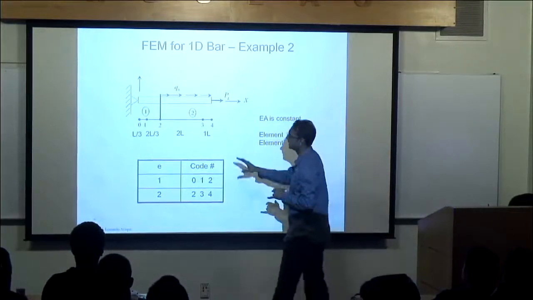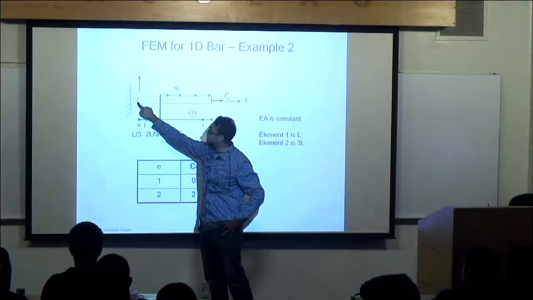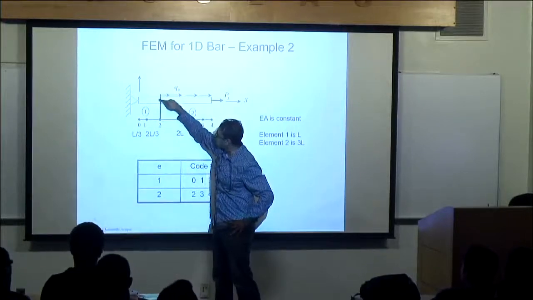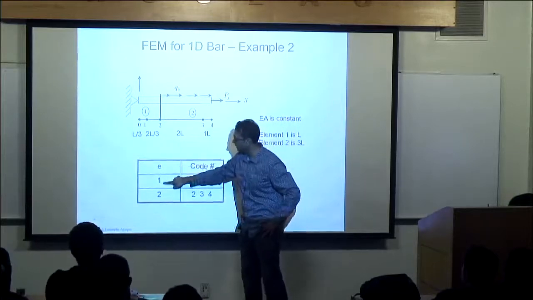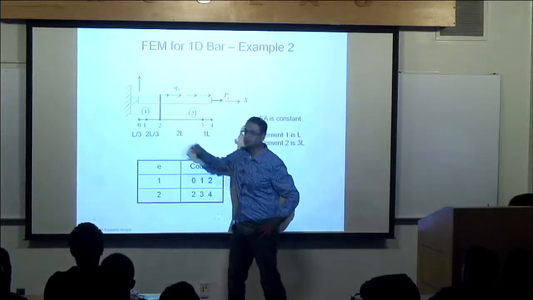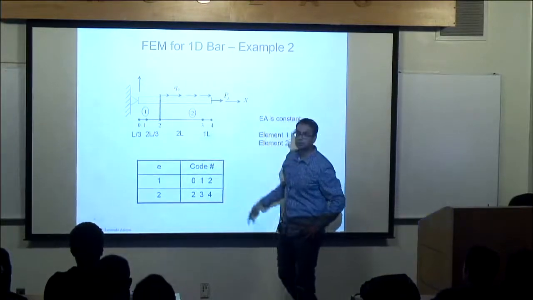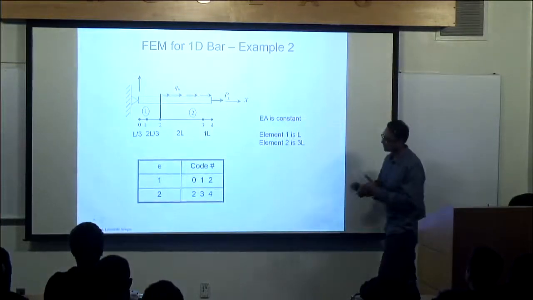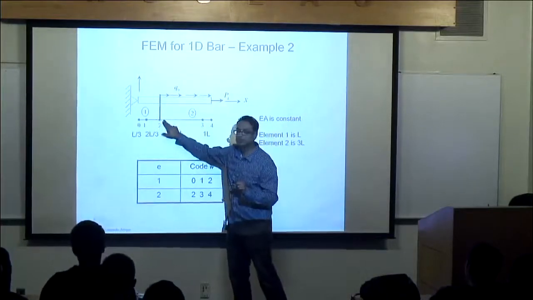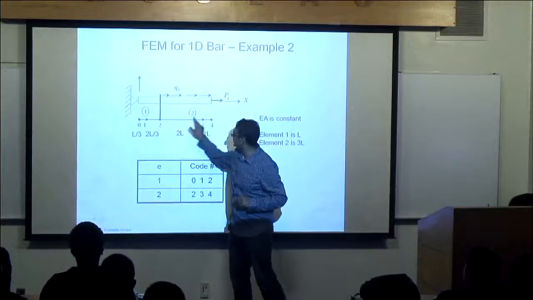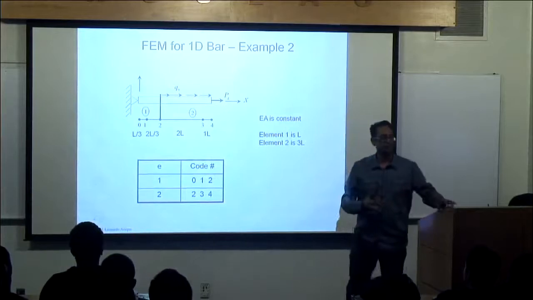The code number is easy. If I don't want to deal with this boundary condition, I can just put 0 for the code number. I have 1, 2, and then 3 and 4. So for element 1, everybody agrees that I have 0, 1, and 2. For element 2, I have 2, 3, and 4. Excellent. So you can very quickly see that assembly is going to only be assembling stuff that has 2. Makes sense. The 1 and 3 will be disconnected from each other. They're not going to be connected in any way.